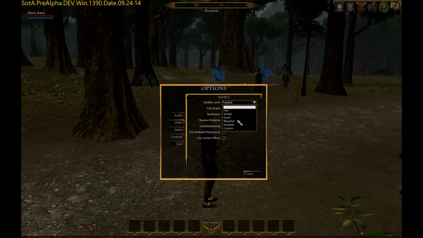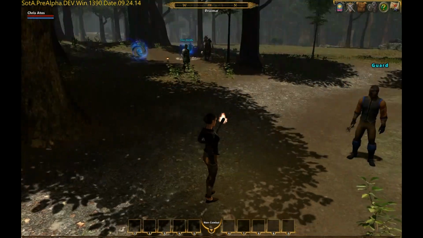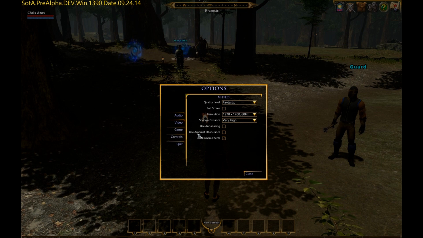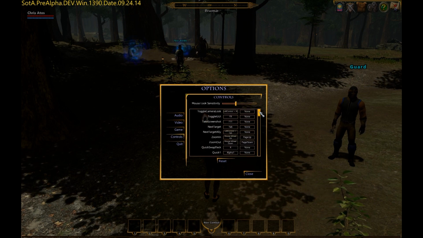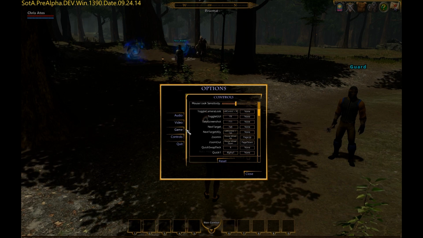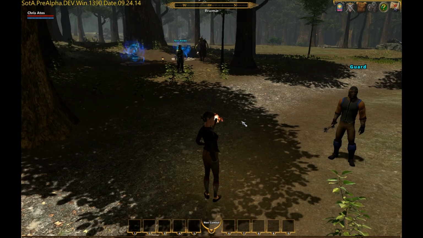Change that over. Go on up to fantastic. If you're not familiar with the game, you can also go and look. There's a lot of options here. You can change how your controls are mapped, or if you forget what the key is for a control, come over here to find it. Some game options in here as well. Feel free to come play with them, experiment with things.